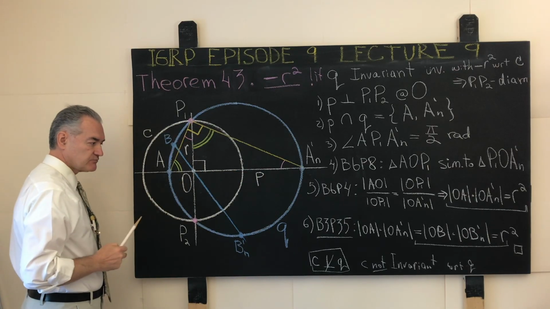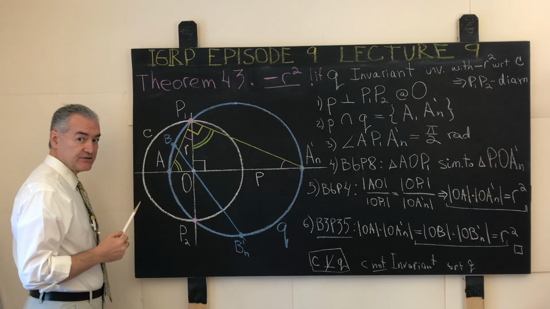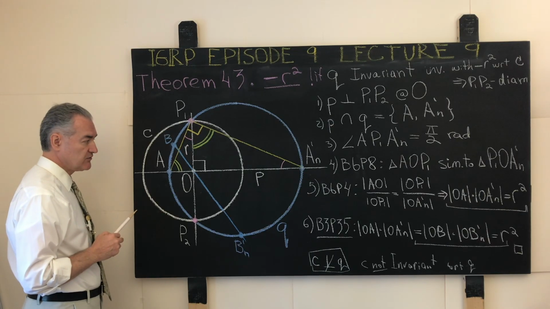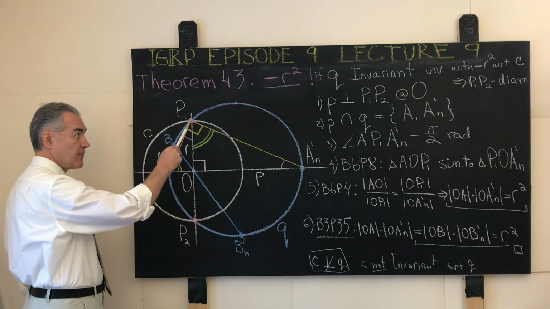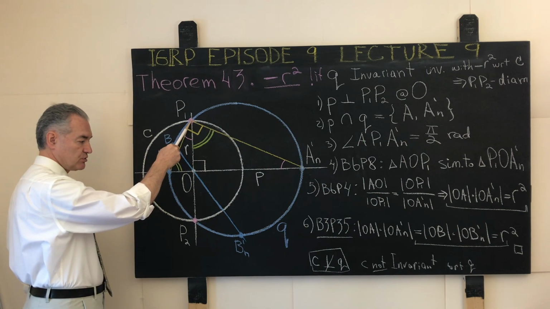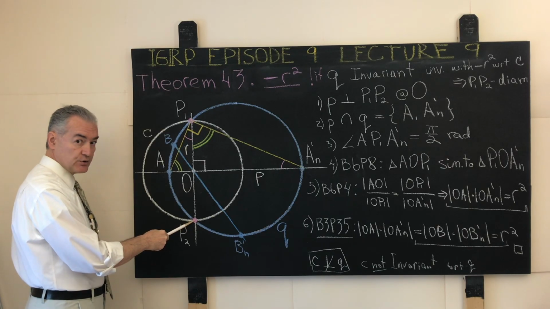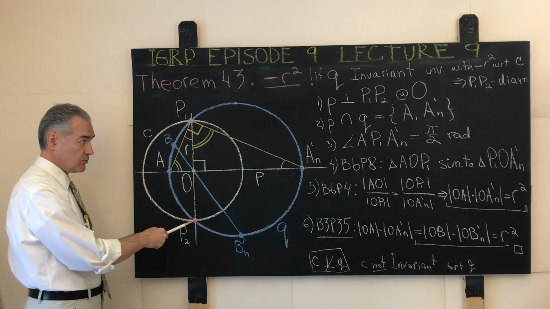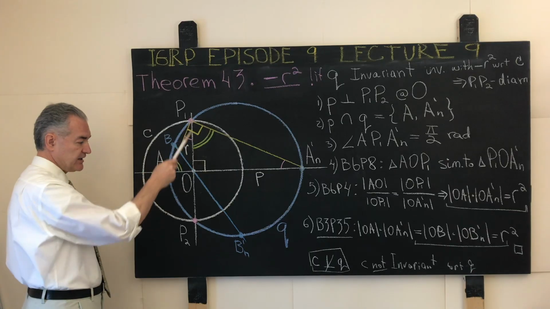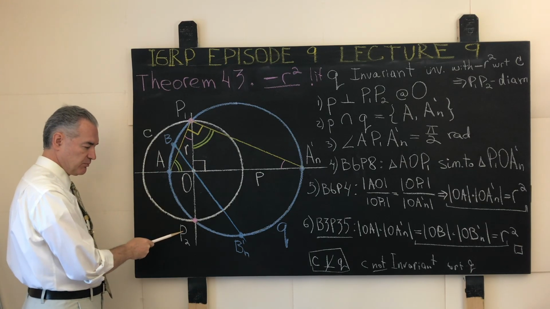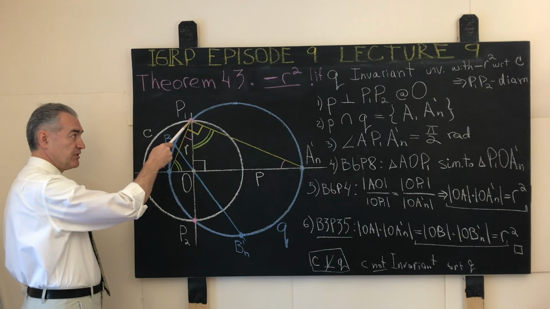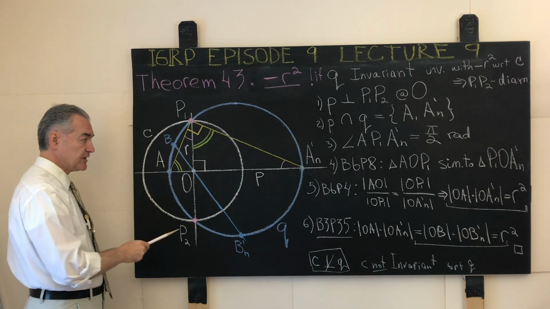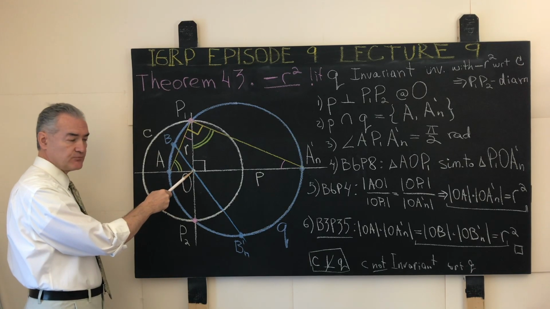But this qualifier, if you will, any, is so strong that if any two points must behave like so, then that means that the points P1, which evidently belong to the circle Q, and P2 must also behave that way. In other words, under the inversion of the plane with respect to a circle C with negative power, the point P1 must be taken into the point P2, and conversely, the point P2 must be taken into the point P1. All along, these points must be what? They must be collinear with the center of inversion O.